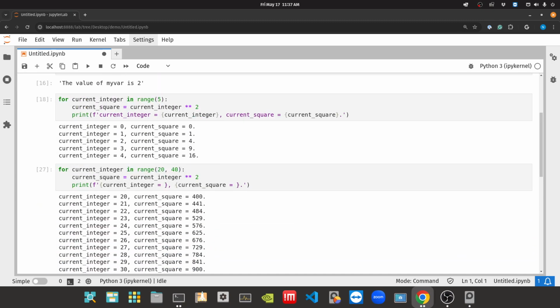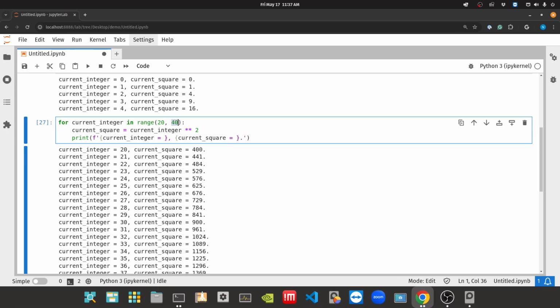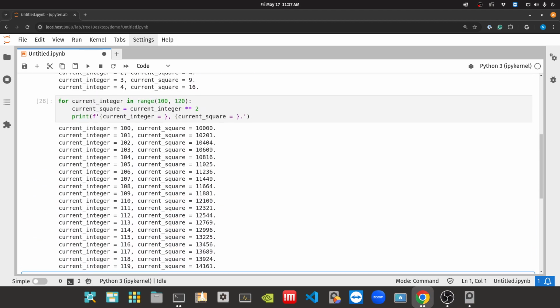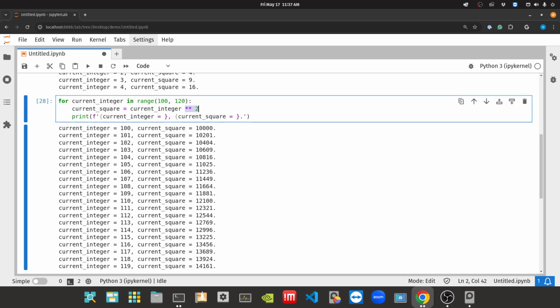So I didn't do any of my alignment, that's okay. But let's do some really big numbers. So let's say range 100 to 120. Let's actually change it from being a square. I'm going to make these smaller numbers. So I'm going to do 2 to the power of whatever our integer is. And then I'm going to make this range go back from, let's say, 10 to 30. Let's see if it'll do that.